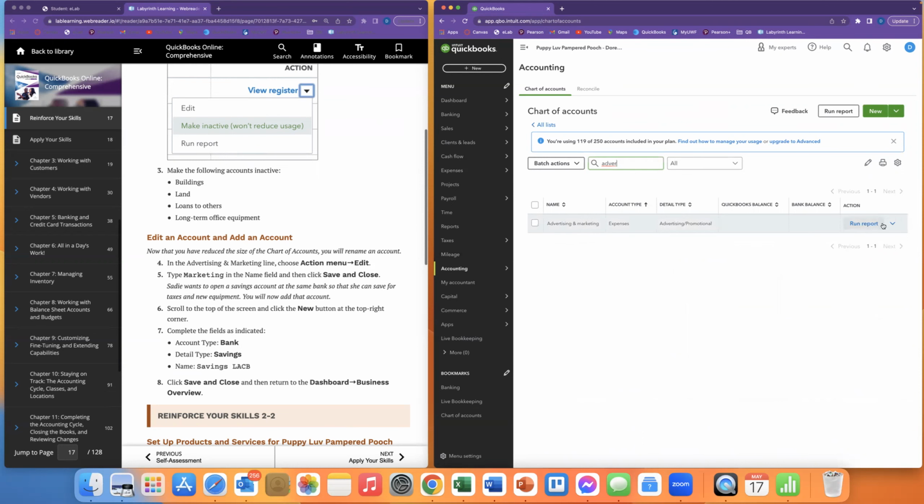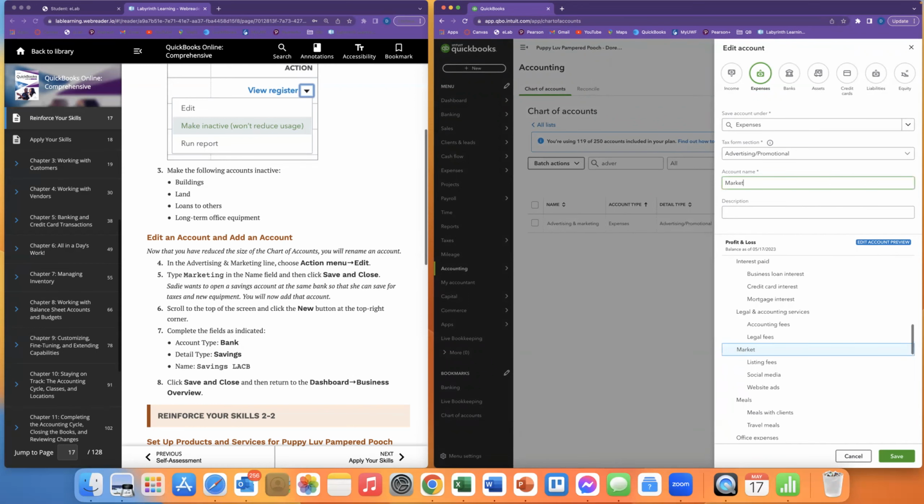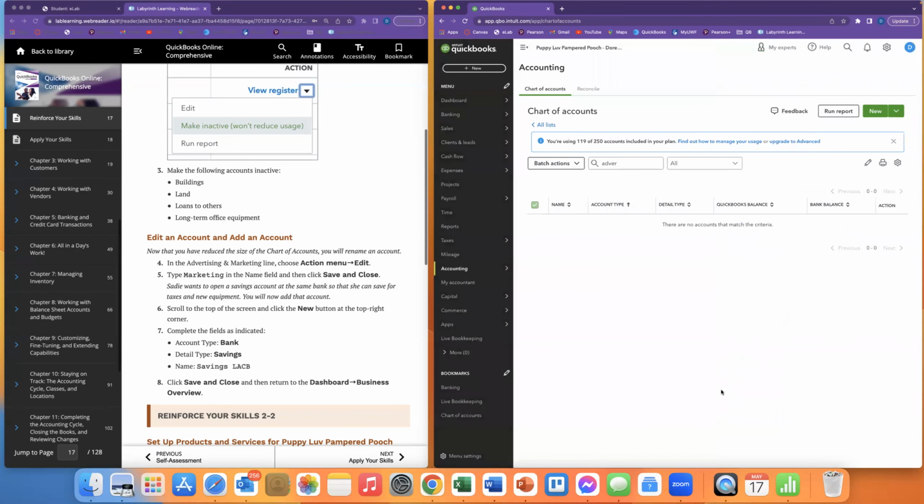This is the action menu. They want us to edit the account. So what they're going to say, type marketing in the name field and then click save. Okay, this is the name field, and they only want marketing. Done. Save. Alrighty.